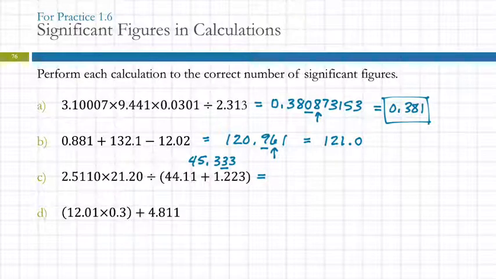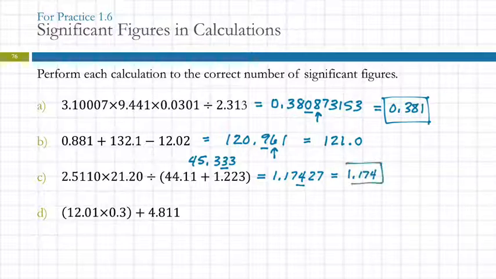So I'm going to look at my calculator, I'm going to write down the first 4 digits, 1.174. That's my 4th significant figure. And I'm going to write down 2 extras to be safe. And then I'm going to round that, and that'll be 1.174. I should have boxed this one too. Any questions?